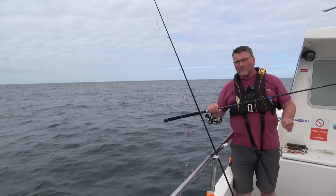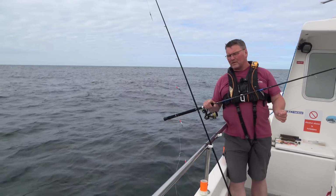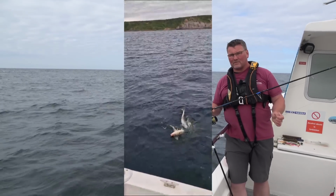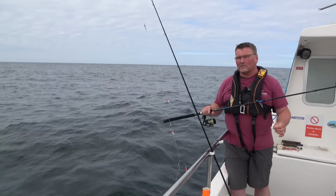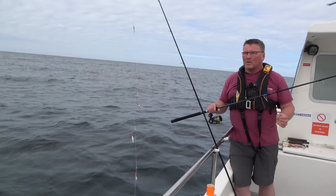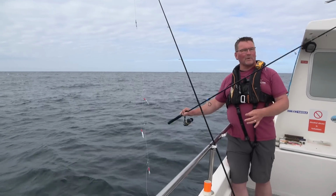So there's feathers. I've got a video which I can maybe overlay at some point of a lad who I know who sent me a picture of, he was getting 4 codling at a time on a set of unbaited feathers the other weekend. Hawkeyes, which we've spoken about before, baited Hawkeyes, they work. Just a normal bait trace will work. But for me, for the absolute ultimate fun, shadding with a light rod.